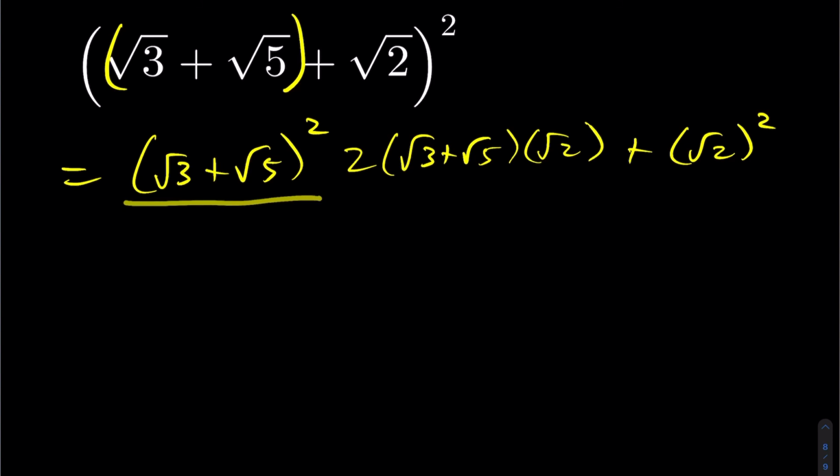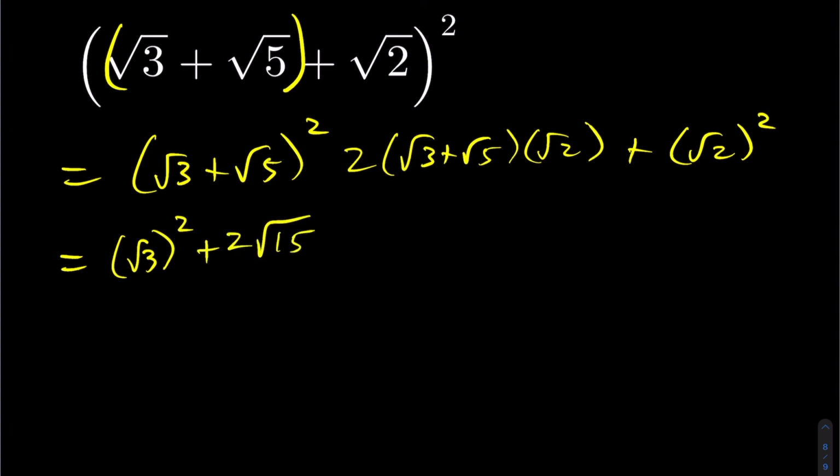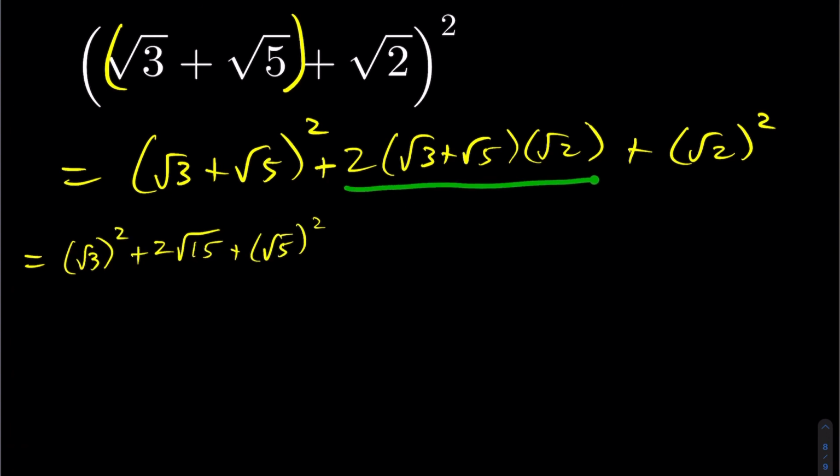So let's focus our attention on first expanding and simplifying this. So if I do this here, we're going to square the first term. So that's going to be the root of 3 squared. First times second times 2, that's going to give me 2 root 15. Again, 3 times 5 is 15. That all goes under the root. Plus we square our last term, which is the root of 5 squared. Continue. I want to expand out the following expression.